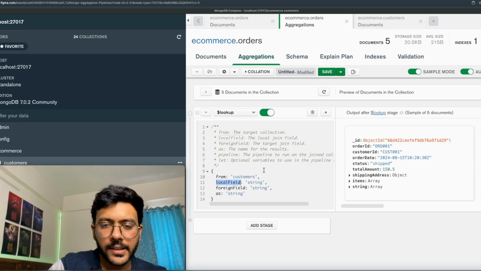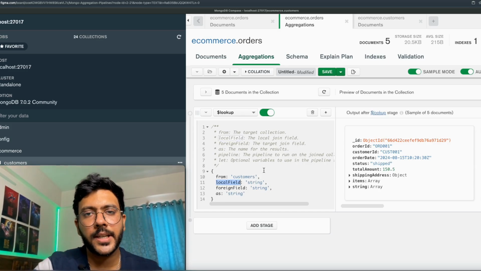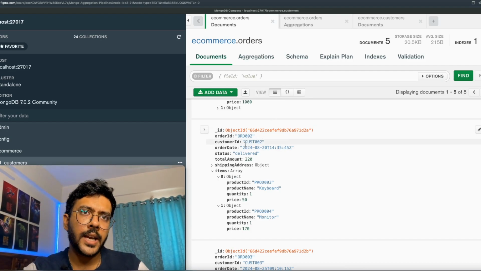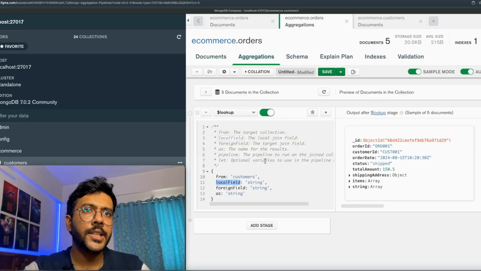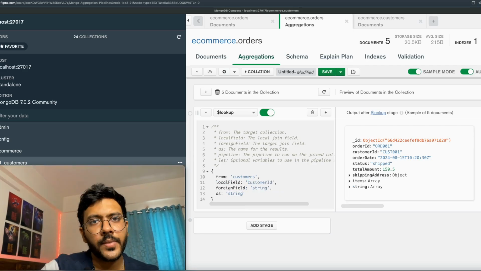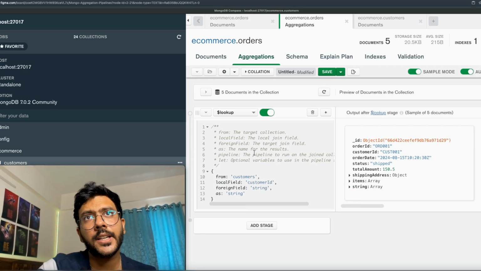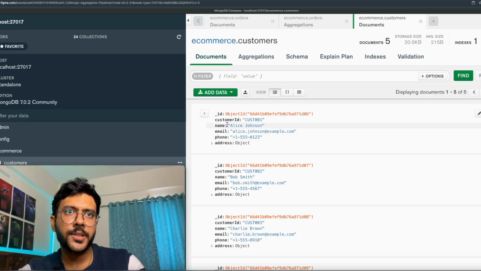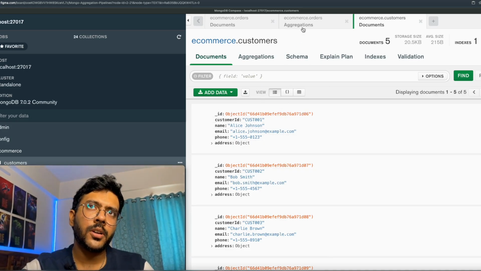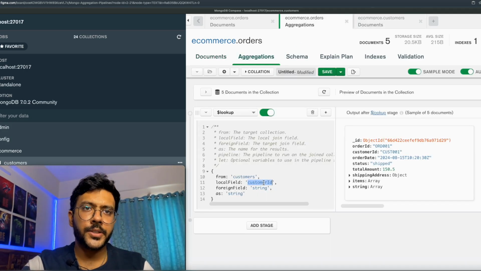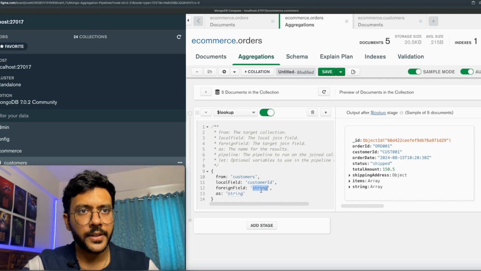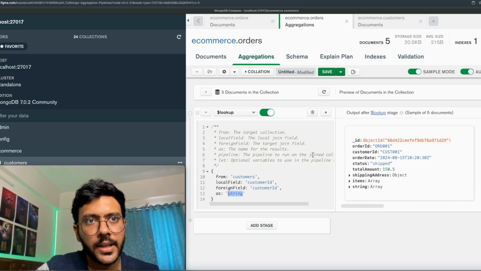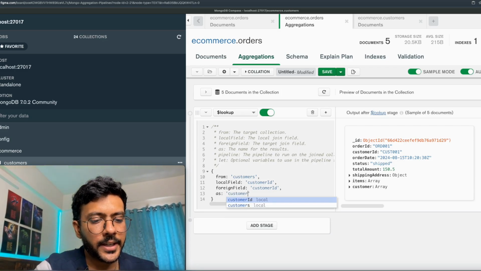The localField is the field name present in the orders collection, the current collection. In orders we have customer ID, so I will mention that here. The foreignField is the field in the customers collection that I want to match with. It also has customer ID, so I will mention customer ID as the foreignField. And as is what I want to call the result. I want to call it customer details.